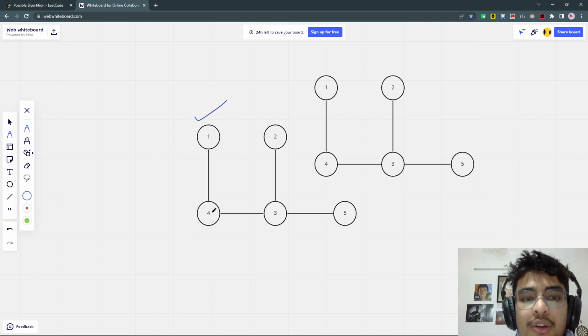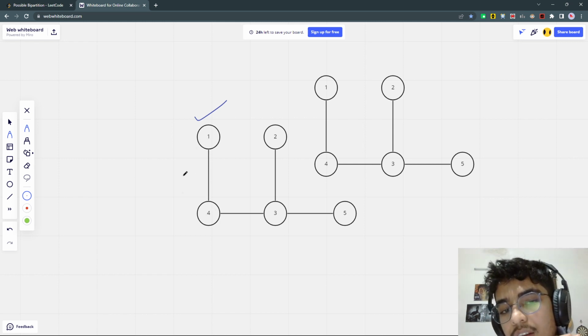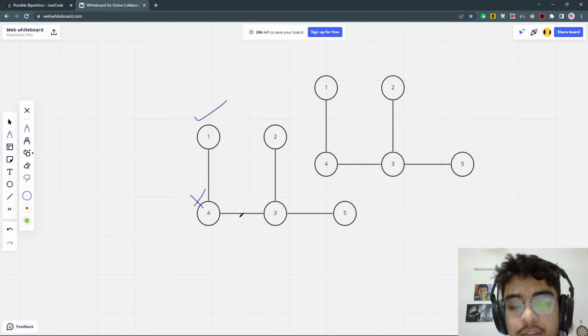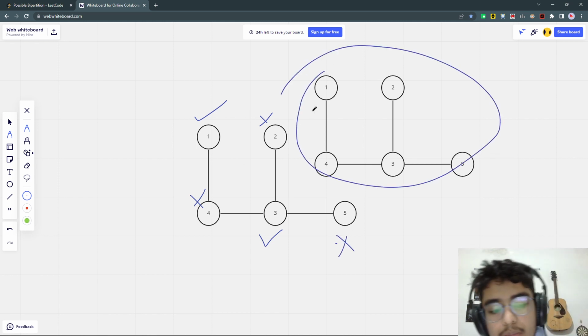The 4 is there, right? We will color this 4 as cross. Next we have 3. We will color this opposite, and 2 opposite, 5th opposite. Same for this. This can be done using BFS very easily.